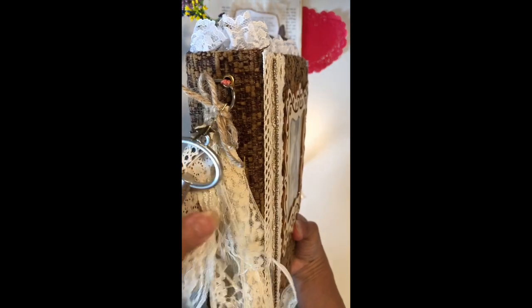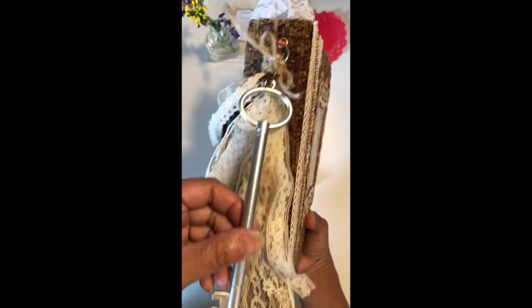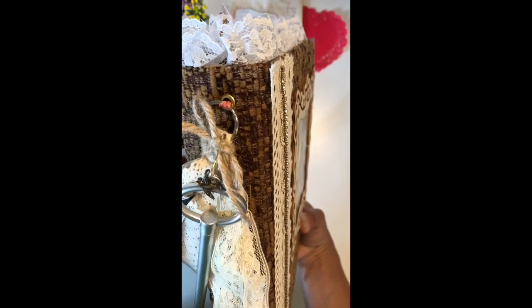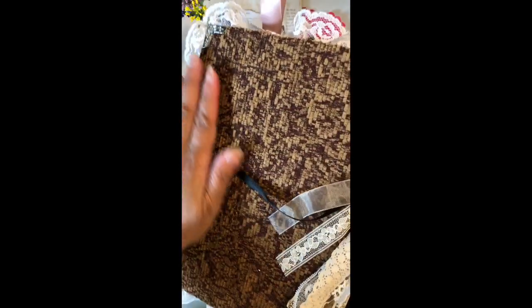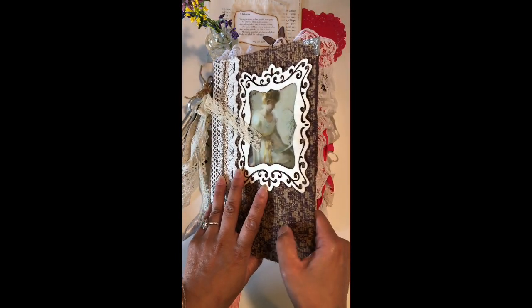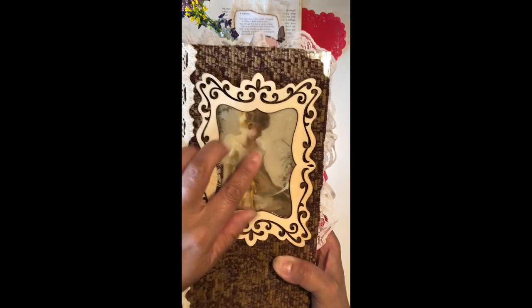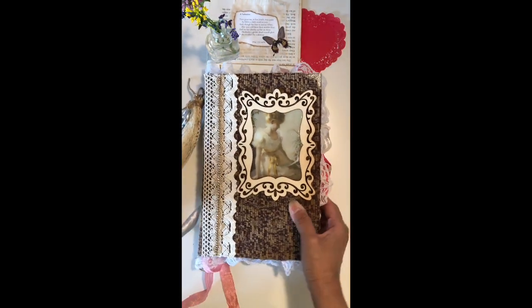Here is the tassel, just made out of lace and ribbons. This is a pen actually, so you can remove that very easily. It's just attached with a clothespin. And all around here it's just fabric. I covered the book with fabric, and it is hard. And she's also covered in that resin, so she's quite smooth there and clear, so she stays put.